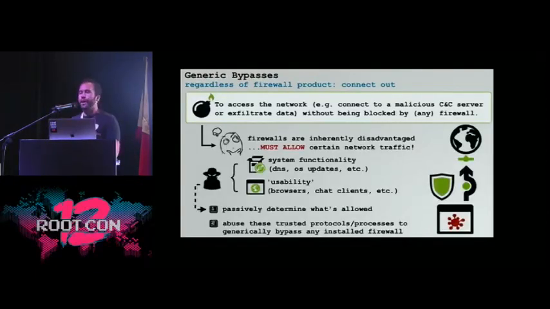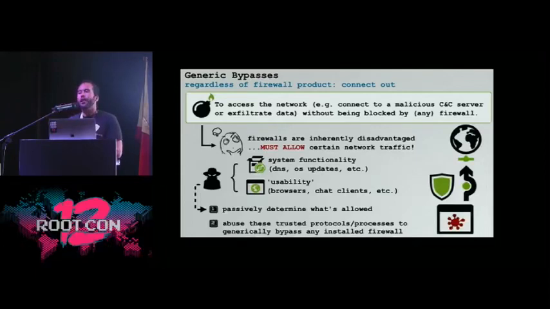Okay, so those were product-specific bypasses. In some ways, they're kind of cool, they're kind of neat, but in another way, they're also kind of lame. The reason they're kind of lame is, in practice, if you're a real attacker or a real piece of malware, there are a lot of steps you have to perform. First, you have to detect that a firewall is installed. Then you have to detect what specific firewall. Is it Little Snitch? Is it Lulu? Is it Radio Silence? Is it Hands Off? And then you have to utilize that product-specific bypass, which means you have to implement code for each of those attacks. So that gets unwieldy, that gets kind of complex.